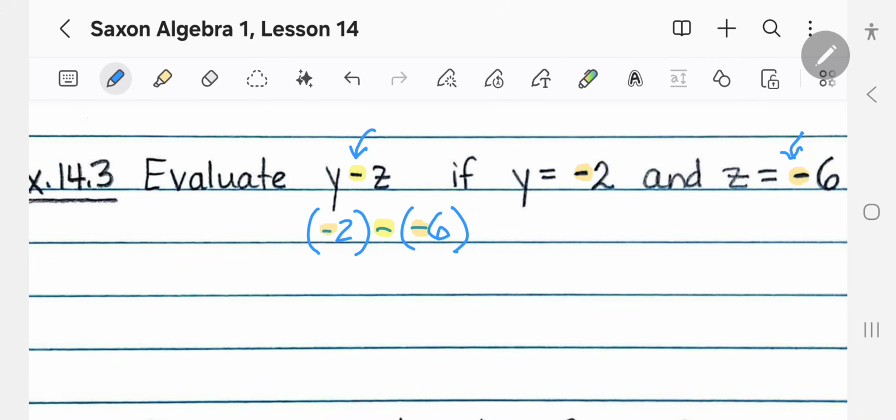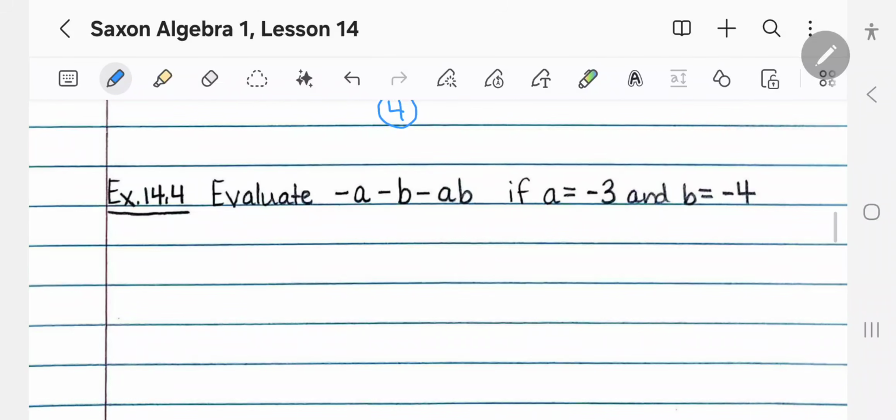So how do we do this? Well, again, like we've done before, you could circle each of these things and treat them as an addition. So this would be -2 plus the opposite of -6, okay? As I'm going to darken it, the opposite of -6, which would be +6. -2 plus 6, you're going to subtract them and get 4. Take the sign of the one with the largest absolute value, which is 6, and it's positive.